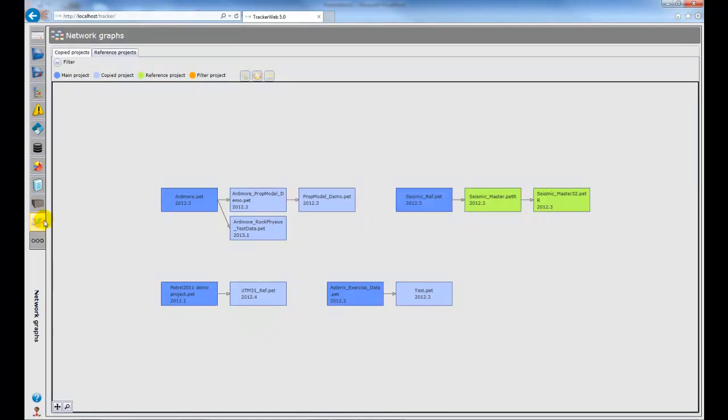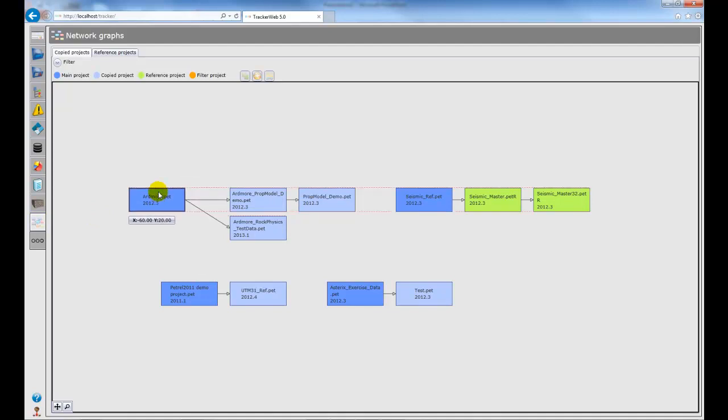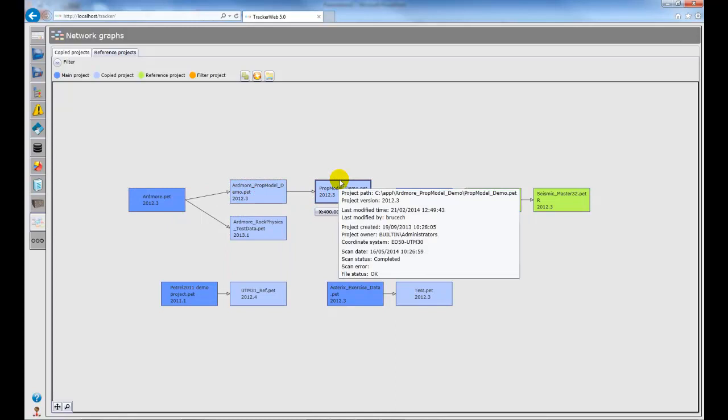Next we have the network graph, where you can see copies of projects against each other. So here we can identify the original in dark blue and then subsequent copies in light blue.